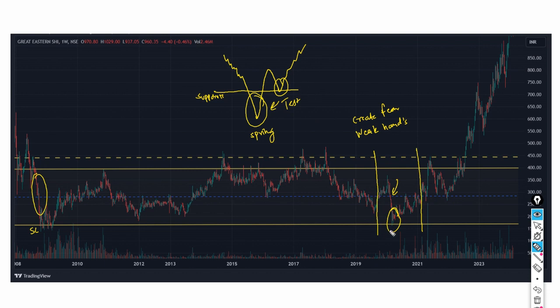In this scenario actually we don't see clearly a spring action. The stock here is not breaking the trading range, and it is in fact creating a higher low compared to our selling climax. So in this scenario we should be labeling this as the last point of support, and not a spring. But usually this is how the stock behaves, and this kind of behavior of last point of support, creating a higher low compared to the selling climax, is in fact a bullish behavior.